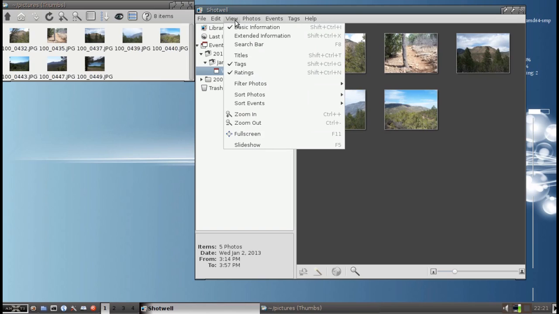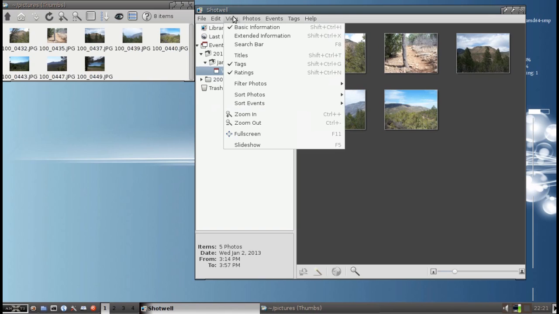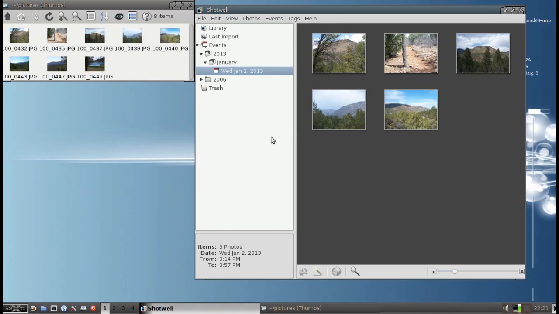Again, it does some nice basic editing, and according to the documentation, also likes to keep the EXIF data with the photo rather than somehow tagged in some library someplace.